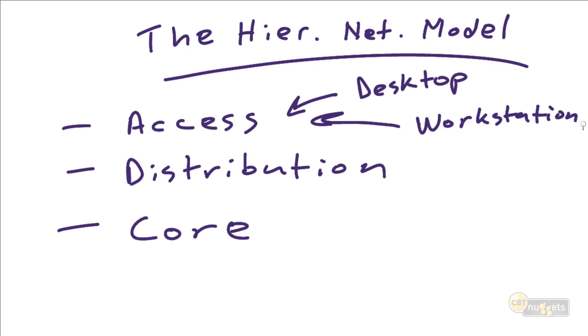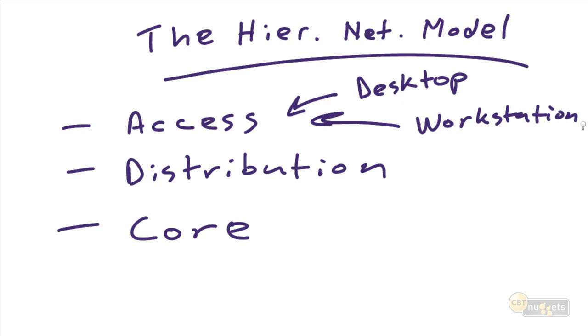Why the variations on the names? Well, as I indicated, the hierarchical network model can be applied to many different technology sets. So if you're talking about a PC type of environment, you would call it the workstation or desktop layer because that's where those devices are located. But if you're talking about the router hierarchy within an organization, well, then that wouldn't make much sense to call it the desktop layer because there are no desktops when you're applying this model to, let's say, how your routers are organized.